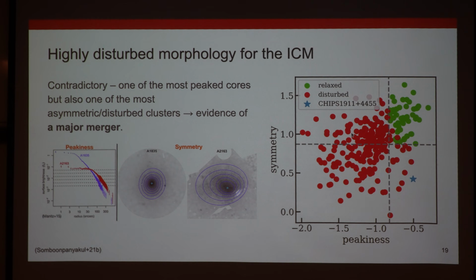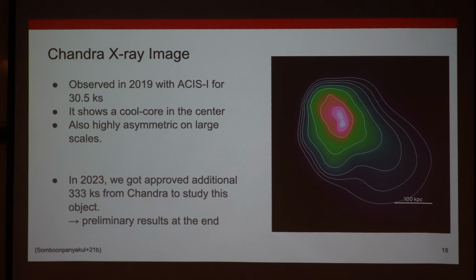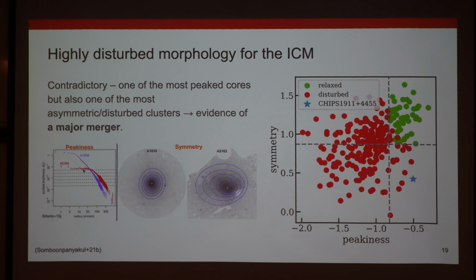The two main parameters that are important for galaxy cluster morphology in the X-ray are called the peakiness and symmetry. The peakiness tells you how much surface brightness there is in the center of the cluster compared to the outskirts in the X-ray. Now I'm not talking about the BCG anymore, I'm only talking about the X-ray emission. If the cluster is very peaky, that means almost all the light is coming near the center, and the outskirts have a lot less light.